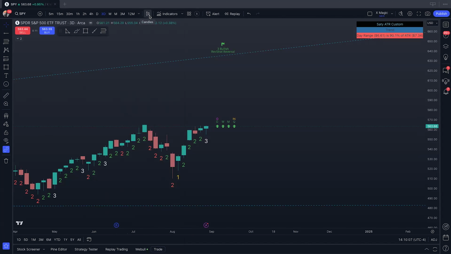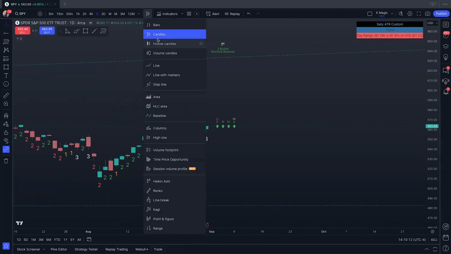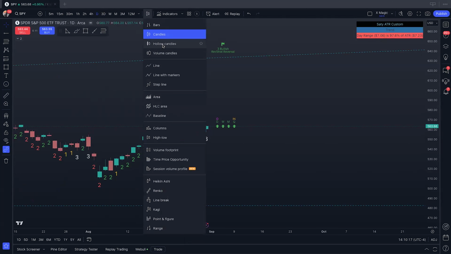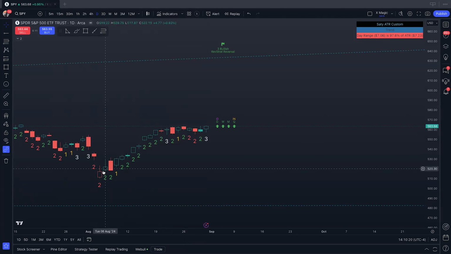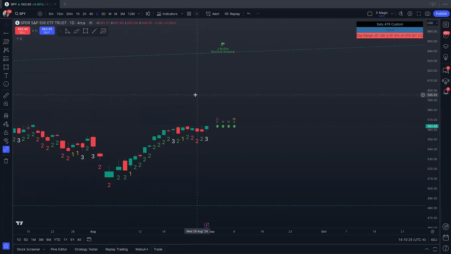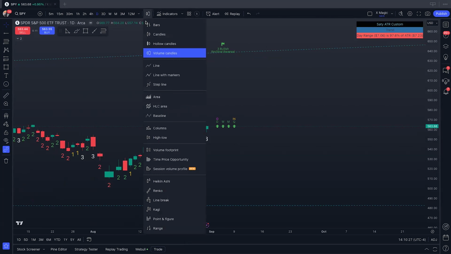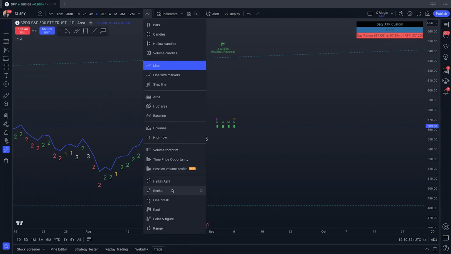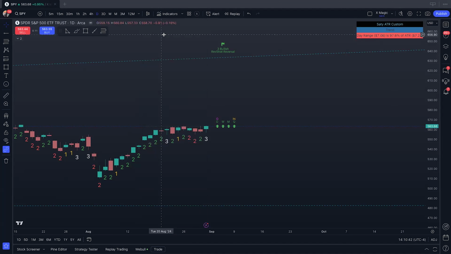The next portion, this little bar right here, this is for your candles. So if you don't like solid body candles, how I have mine, you can just click up here. You can go to hollow candles, and they're hollowed out if that's more of your aesthetic. Same thing if you just want to see volume candles. I've never used this, so I can't tell you about it. There's line, graph instead, and so on and so forth. Heikin Ashi or Henny candles for those who love those, and other ones there. But generally, I always just have mine on the regular candles.